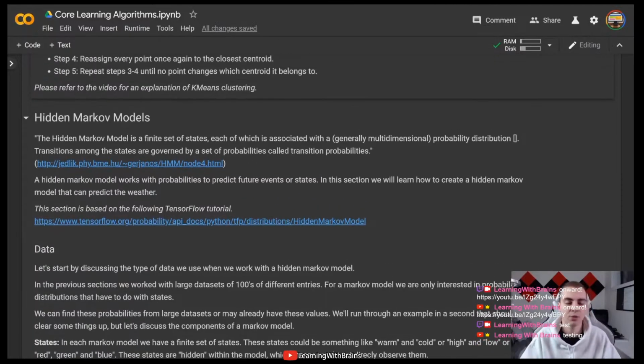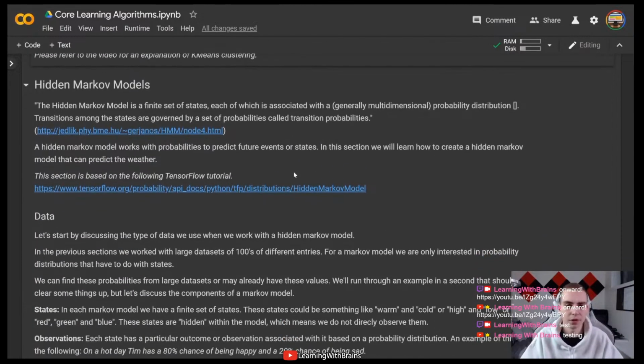Now you might be like, well, how do we know this? How do I know this probability? A lot of the time you actually do know the probability of certain events occurring or certain things happening, which makes these models really good. But sometimes what you actually do is you have a huge data set and you calculate the probability of things occurring based on that data set. We're not going to do that part because that's going a little bit too far, and the whole point of this is just to introduce you to some different models. But in this example, what we will do is use some predefined probability distributions.